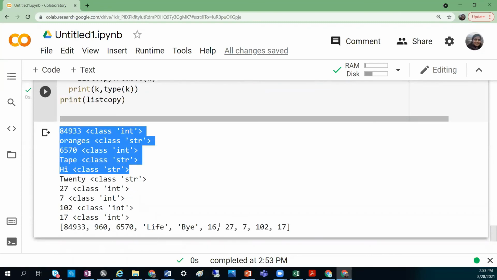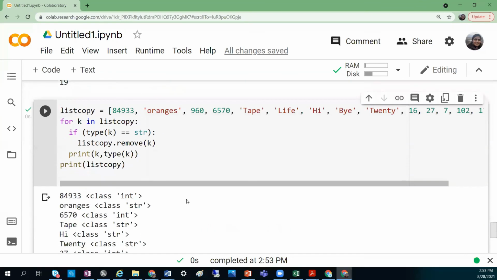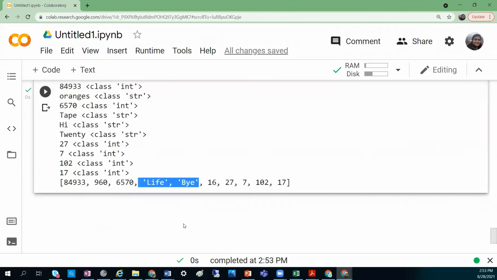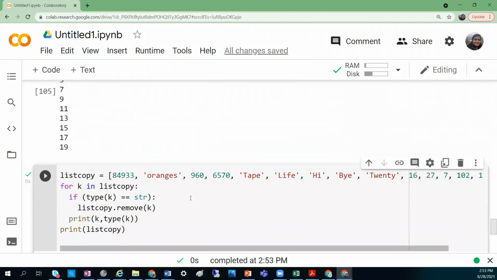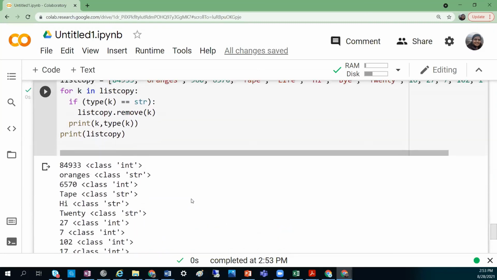So where is life and where is pi? See, this life and pi is still there, right? Not even coming into the loop. Why?